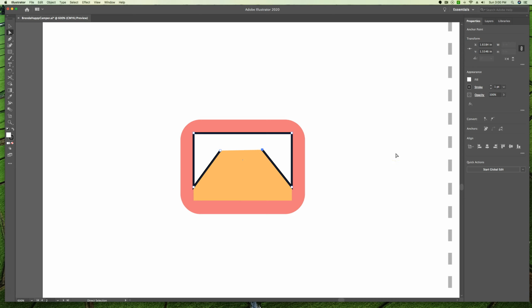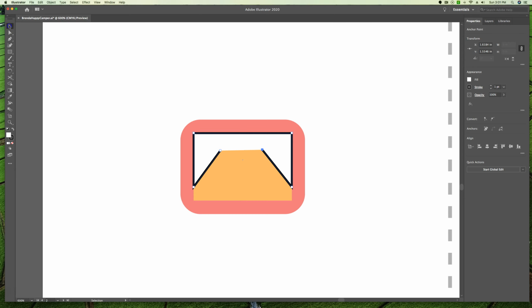We can join paths. So pretend that you drew the shape U, the letter U or a horseshoe, and you wanted to close it off at the top. You could do that by selecting the open path and using the join command. When more than one open path is selected, you can join them to create a closed path. You can also join selected endpoints of two separate paths. So if we had two letter U's next to each other and we wanted to connect a line from one to the other, we could do that as well.